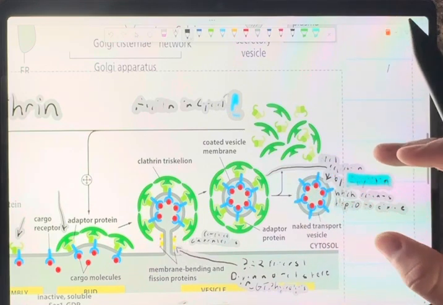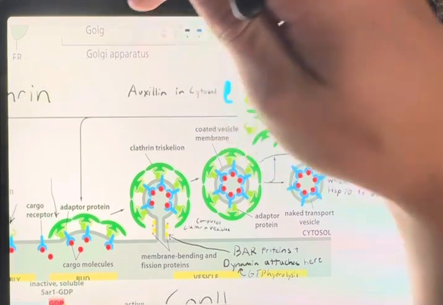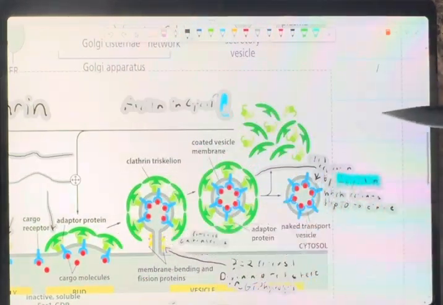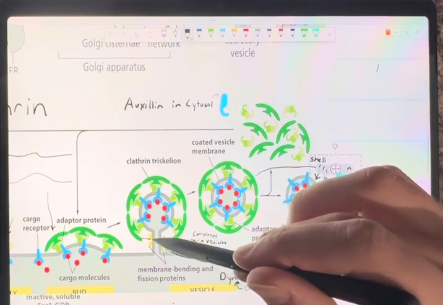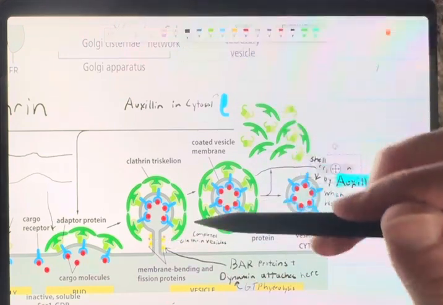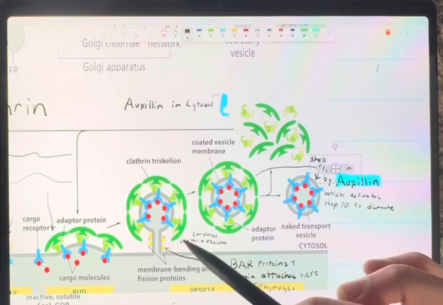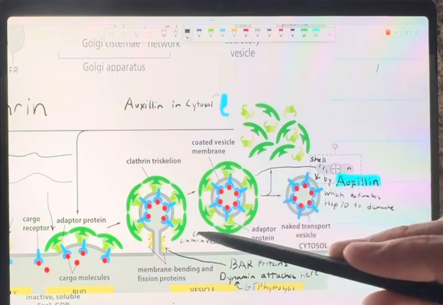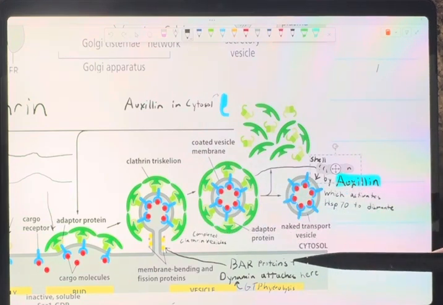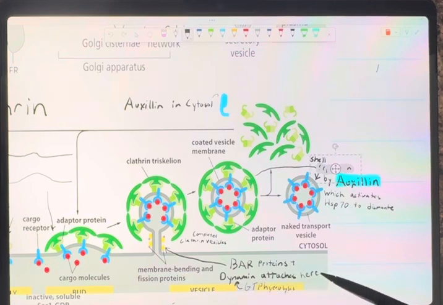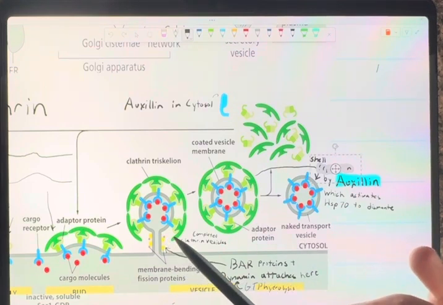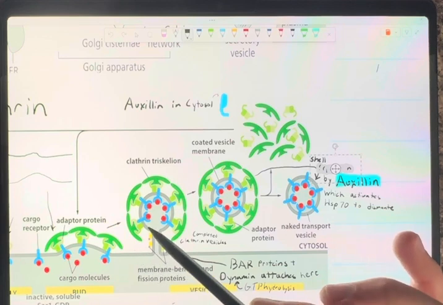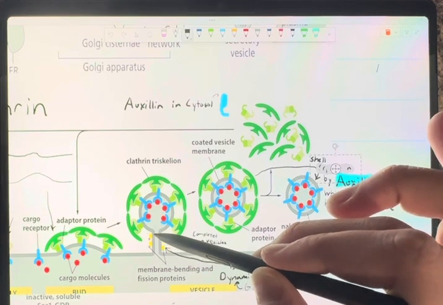So once the vesicle is nearing completion, we're going to start seeing something called dynamin come in. We're going to want to start to pinch this off. The cell wants to cut right here. It wants to remove this last little section, cut this across, and form a full vesicle. But to do that, it needs a little help. It needs help from BAR proteins and dynamin proteins. BAR and dynamin proteins bend this right here inwards. So they're going to pinch this off.